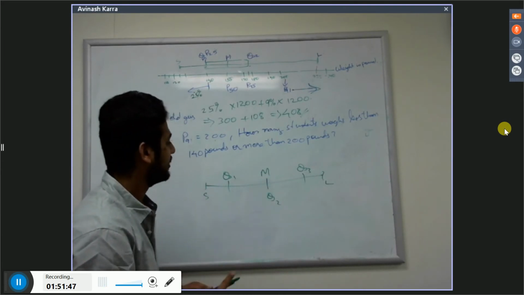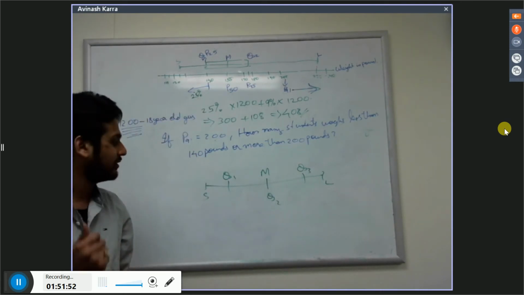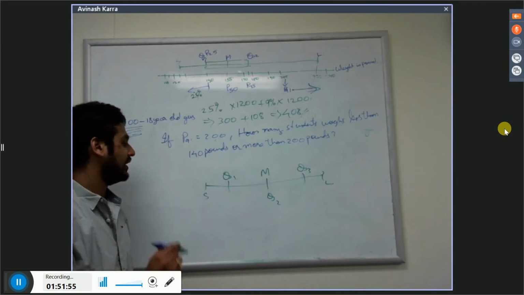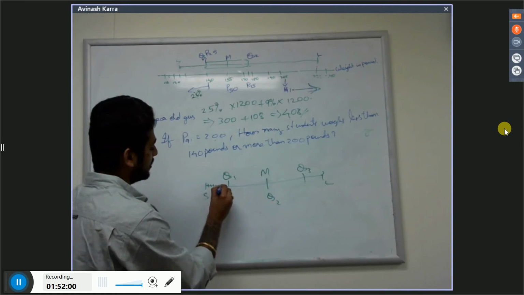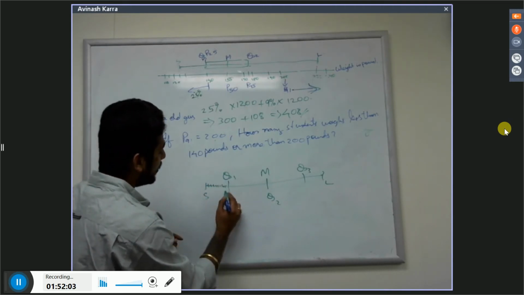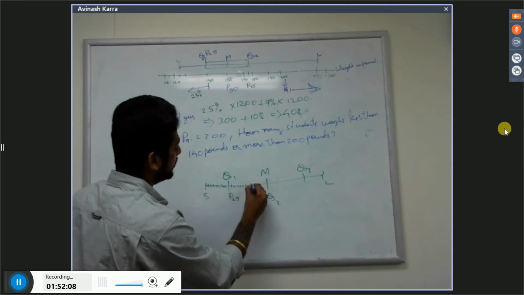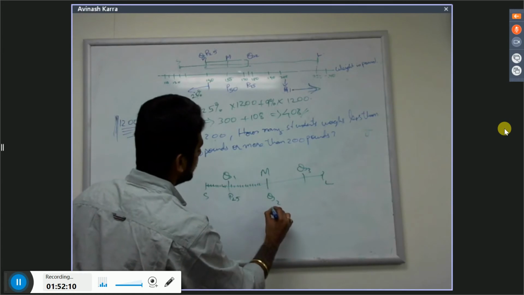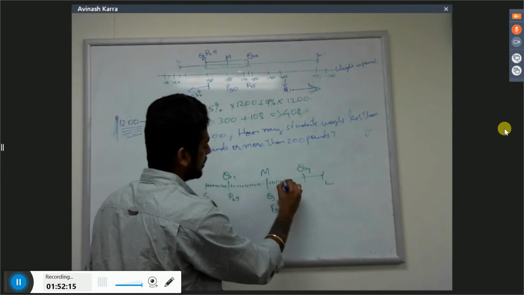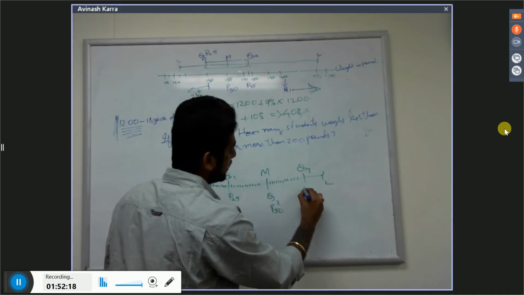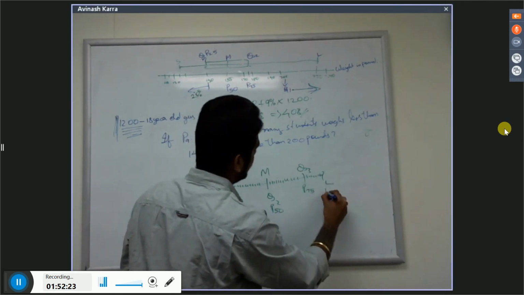4 equal parts, right? If I want the same thing into 100 equal parts, what should I do? Percentile. I need to divide into 100 equal parts. If I go on like this, at Q1 it will be P25. Again, at Q2 it will be P50. At Q3 it will be P75. And this last one will be P100.